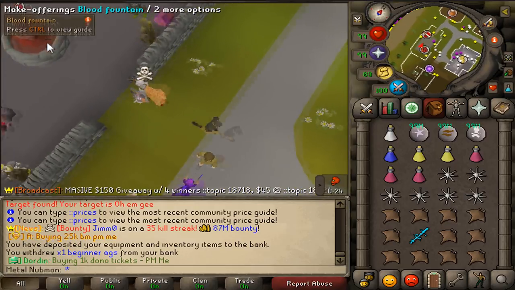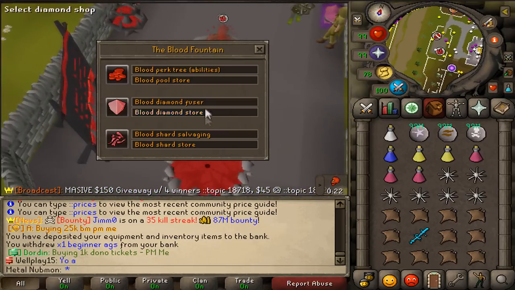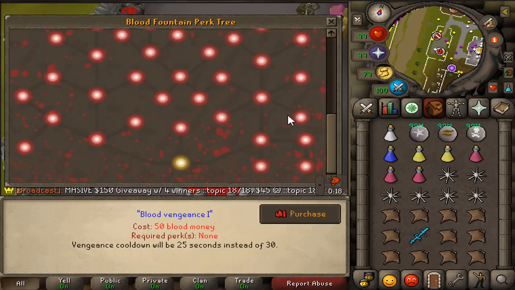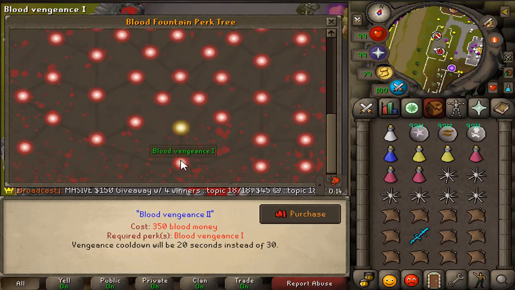Now walk over to west of the bank, you have a little blood fountain right here. Now this fountain has the Bloodberg tree, which is a bunch of abilities that you really want to unlock, especially the Vengeance one and the Blood Whip. This will allow you to get 20 second Vengeance instead of 30 seconds.